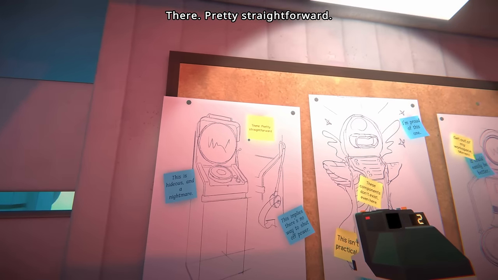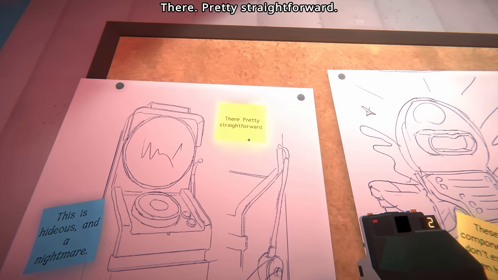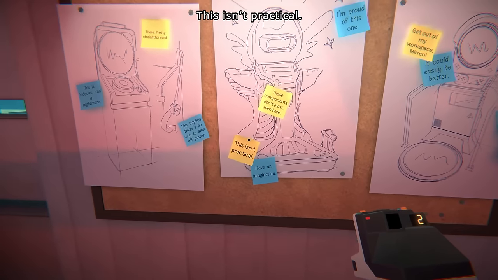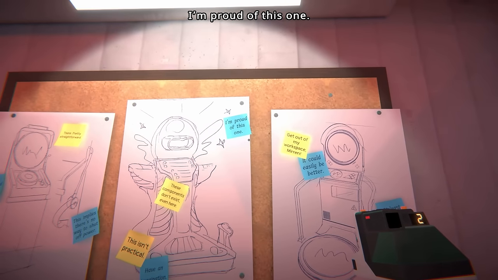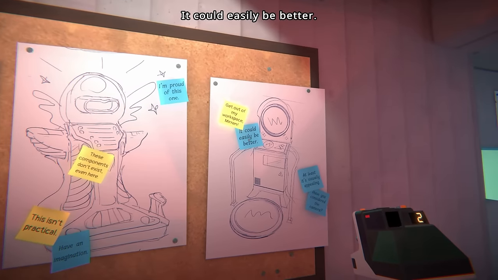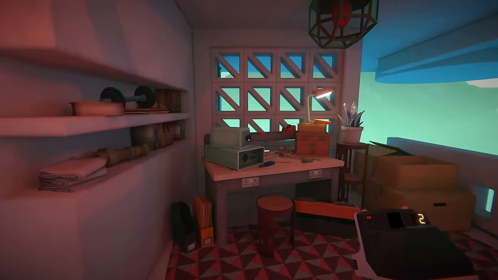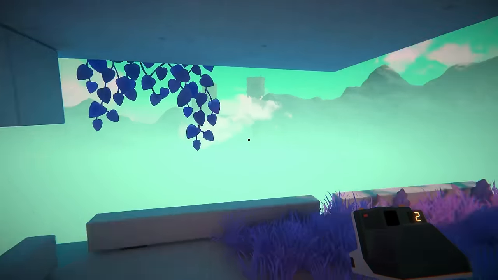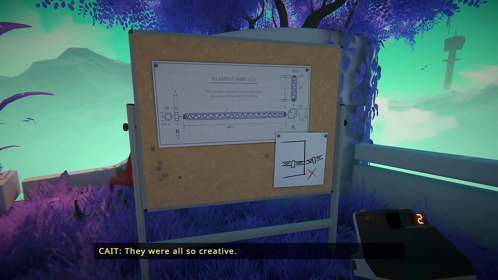Okay, this is hideous and a nightmare. They're pretty straightforward. I thought they used the wrong one there. But they didn't. Okay. This implies there's no way to shut off power. This isn't practical. Have an imagination. These components don't exist even here. I'm proud of this one. Get out of my workspace, Mirren. It could easily be better. At least it's visually appealing. Have you considered the camera? Huh. A little workshop? Okay. A little bit of extra lore, perhaps? We love that. They were all so creative.